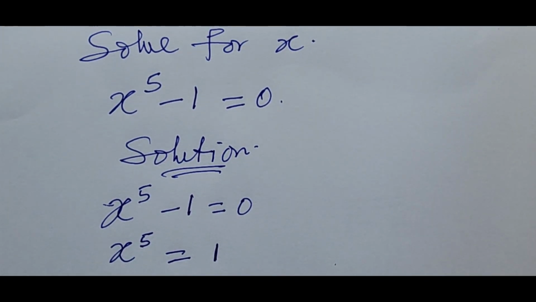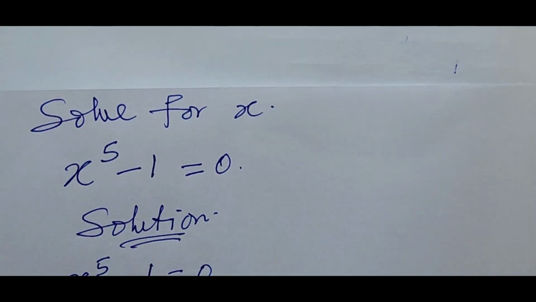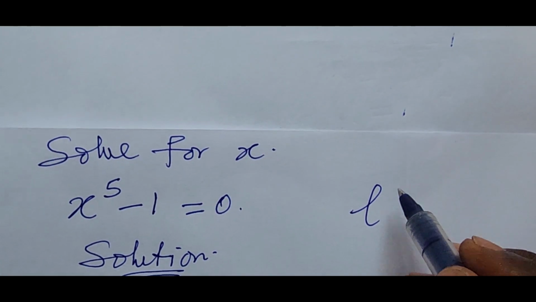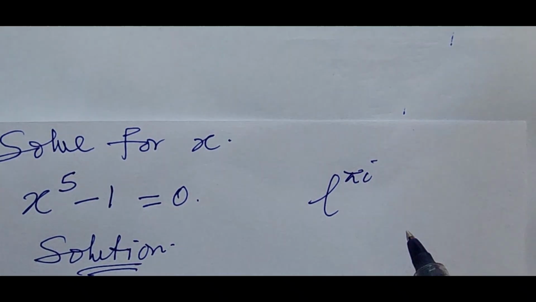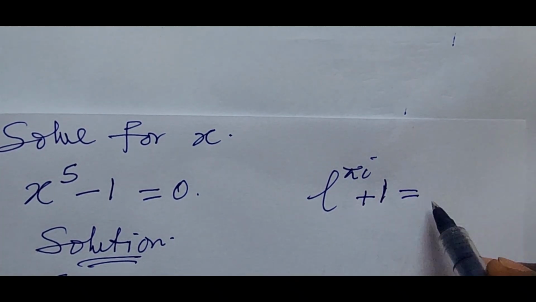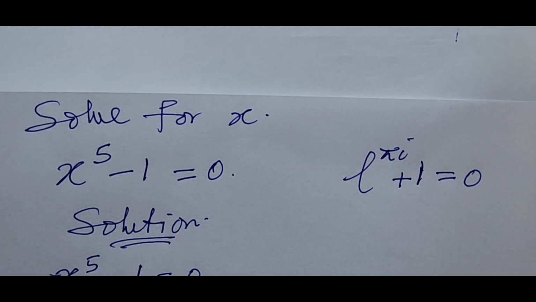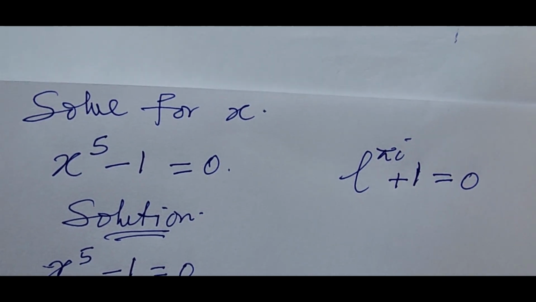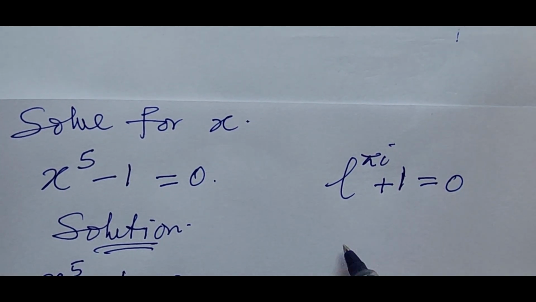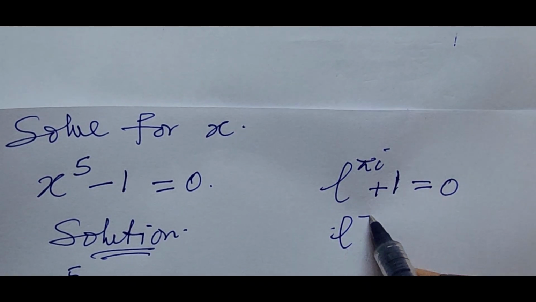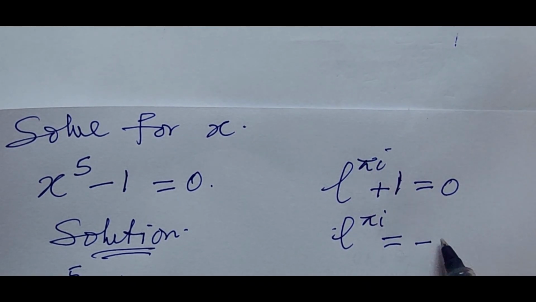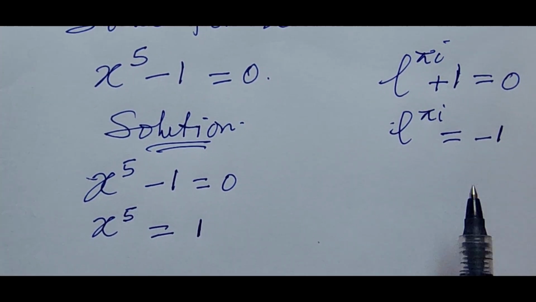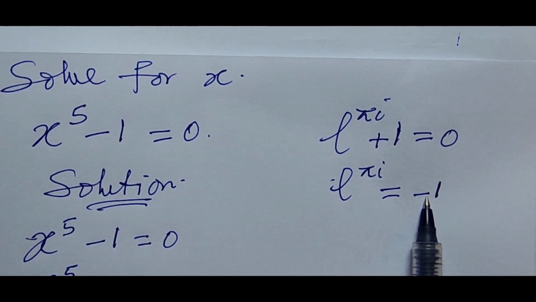With that, we're going to make use of the Euler equation, and it says that e to the power of pi i, plus 1 is equal to 0. This is a nice equation that helps us to solve some of these polynomial equations. Now, we have to move this 1 to this side of the equation. If we do that, this is going to give us e to the power of pi i is equal to minus 1. But here we are having plus 1. So how do we change this minus 1 to plus 1?